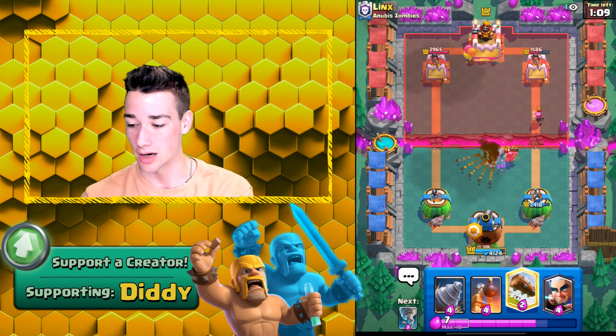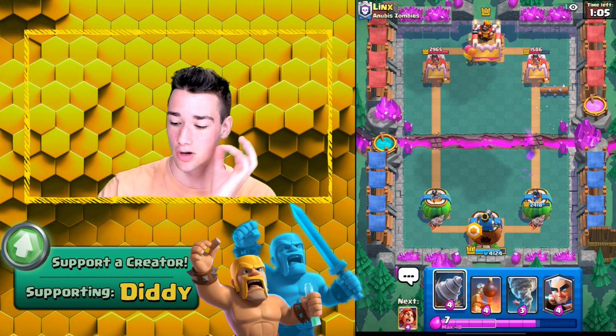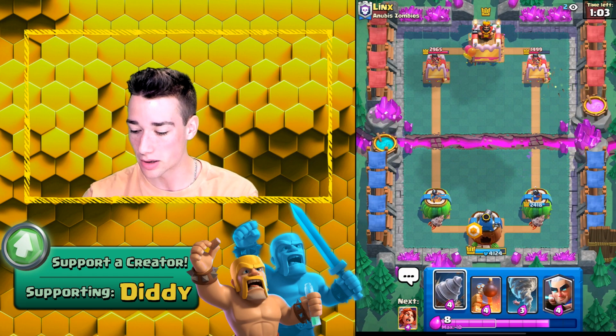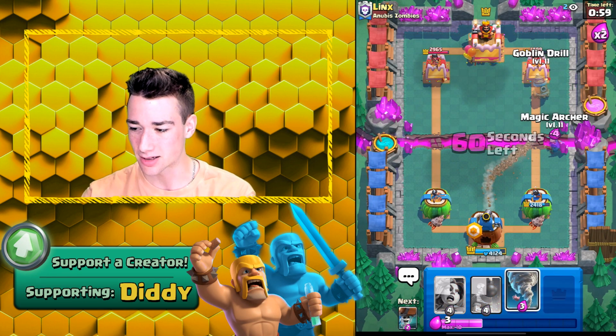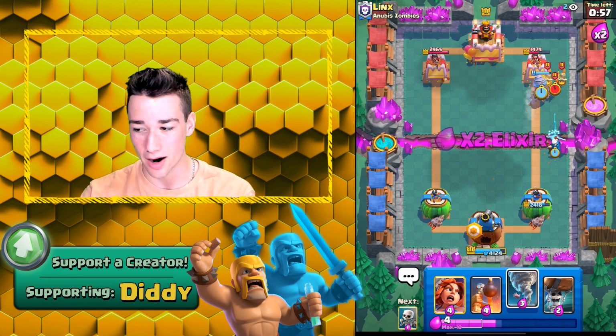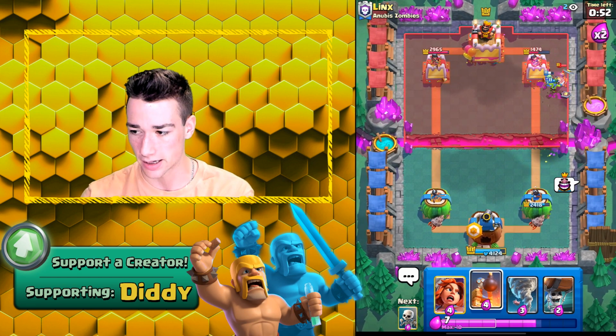All right, let's go in with the Log here. We'll take this out, and we are right back to the Goblin Drill. We're going to wait a second in case they do go in with the Mortar, but we're going to go in with it. We see the guards probably about to come down. Let's go into the Magic Archer here. There we go. We catch him. The Fireball does follow. Not a bad play, honestly.